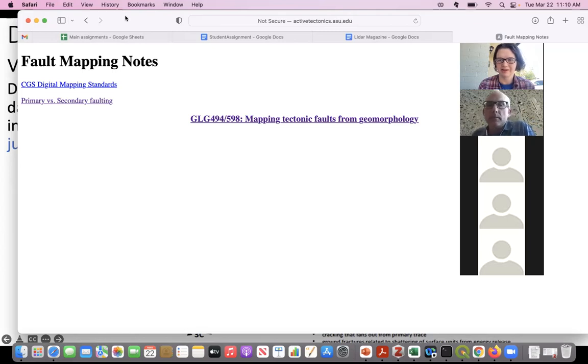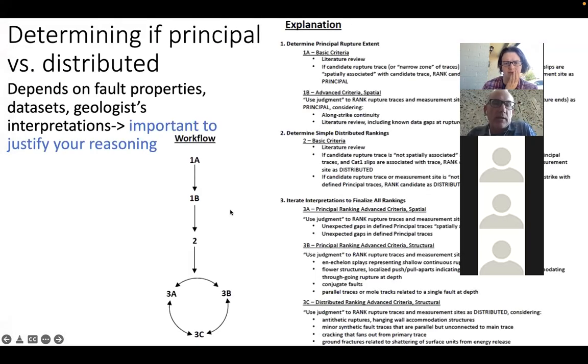Comments? I'll just add, thanks for that really clear presentation, Chelsea. I like this flow chart, and I also like the iterative concept. I think it's important for everyone to realize first that it seems subjective. So how can we diminish that subjectivity? One thing is to use some sort of structured approach like this. The second thing is to realize the iterative nature. You can't probably just do it once.